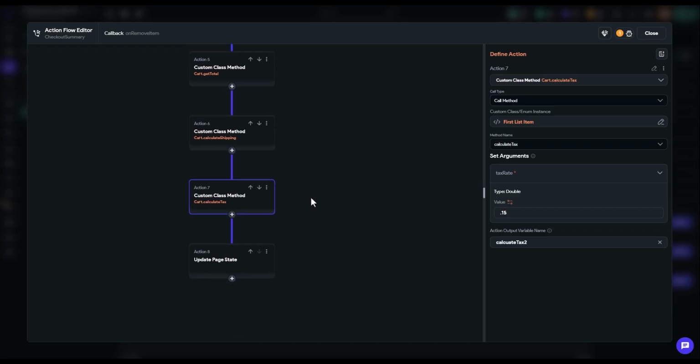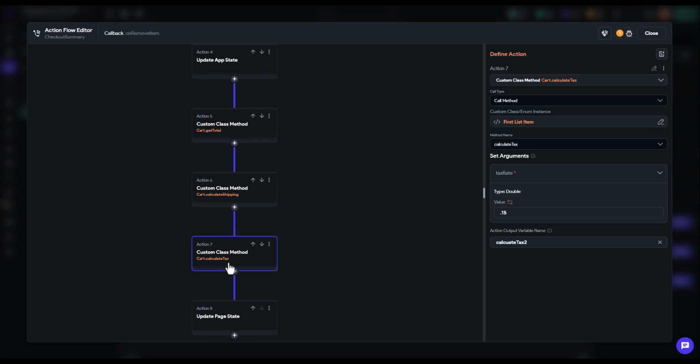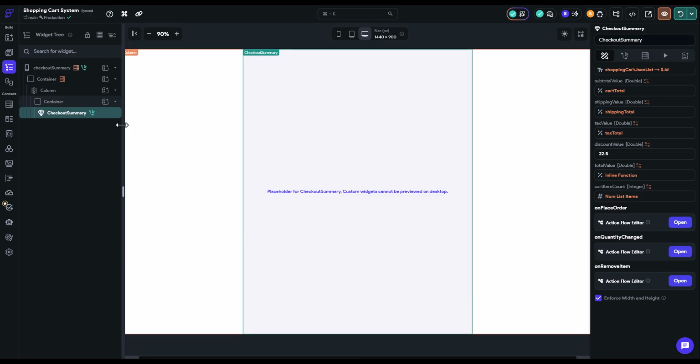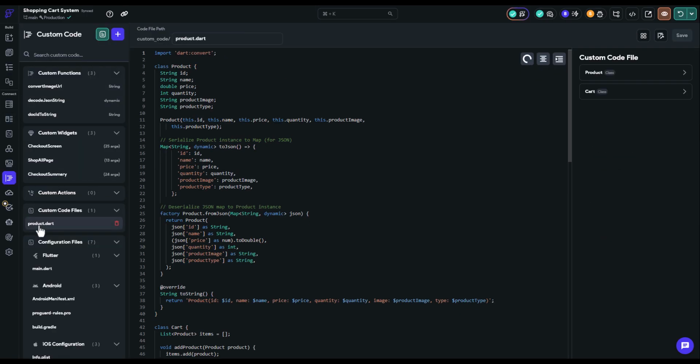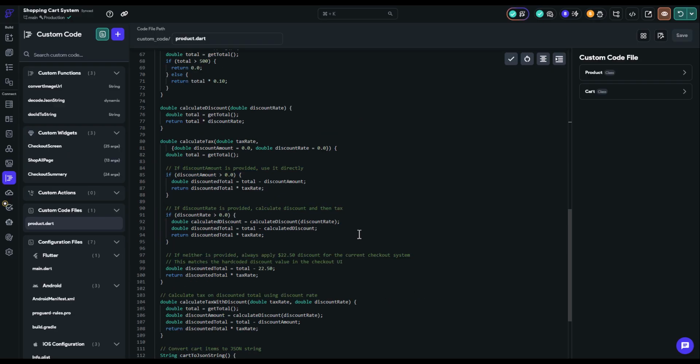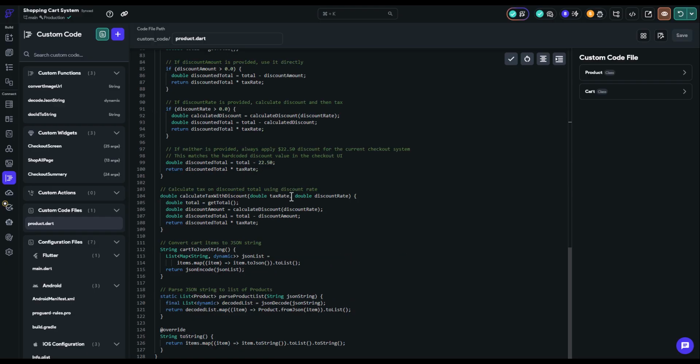So let's just have a little recap on a couple of these things. You can see that we've got the calculate tax here, and you can see that I've got a value in there of a 0.15. So that tax value is not hard coded into the custom class. So just for the sake of clarity, let's go back to that custom class and see how that was actually taken care of here. So for instance, if we have a look at where's the calculate tax one gone? It is accepting here the tax rate as an external value.